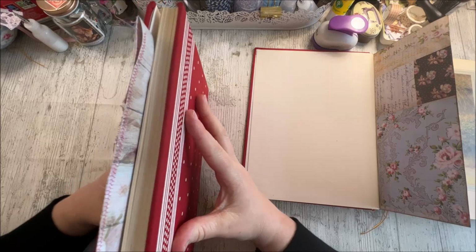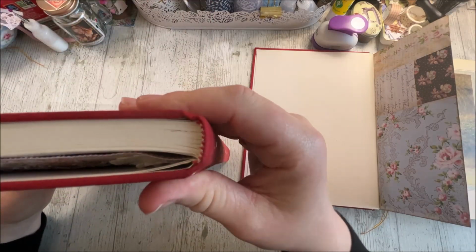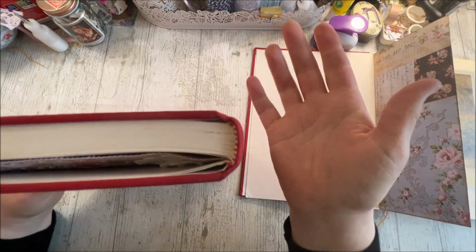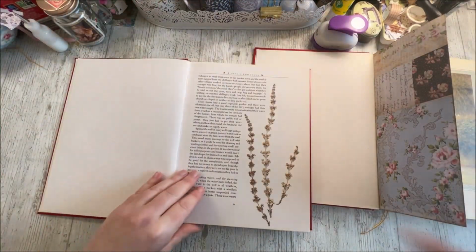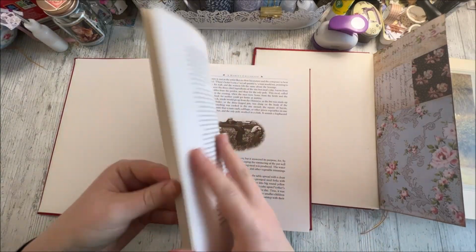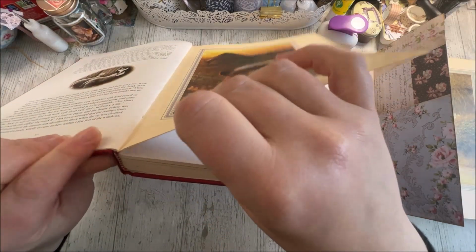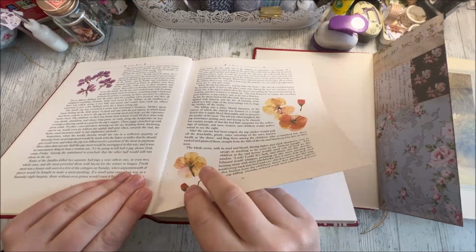So straight away, when I pop that in there now, I can see how that's going to make my journal bulge there. So something's going to have to give, isn't it? Something's going to have to come out of here to allow that to fit into the space. So again, it's just trying to think your way through these, not problems, but you are problem solving. You are looking at structure. You're becoming engineers of the book when you look at this.